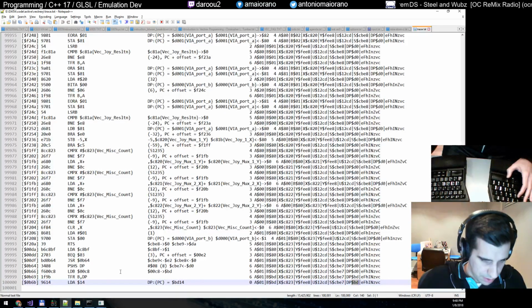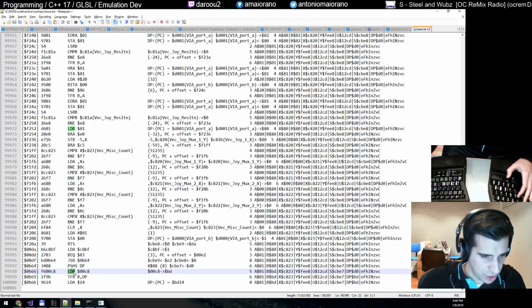And we can see here that this instruction actually loads into B 00C8. So load into B the value that's in 00C8, which is this BD value.